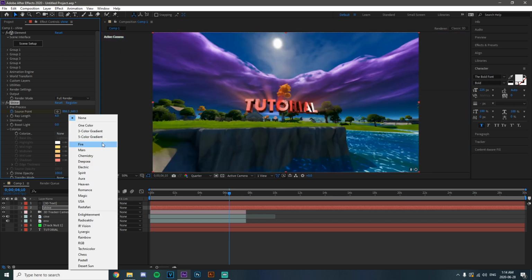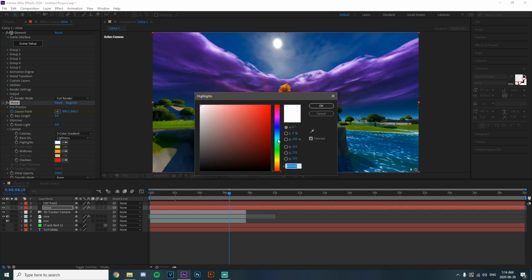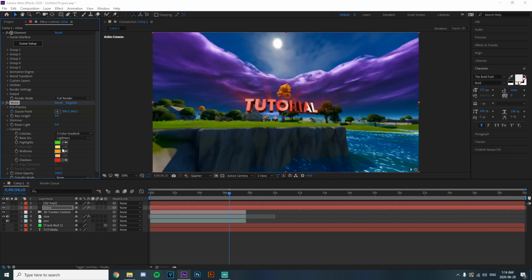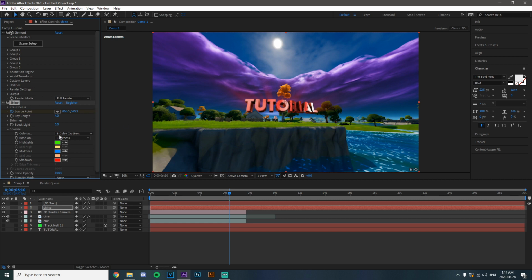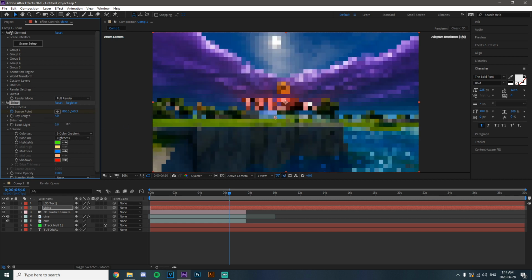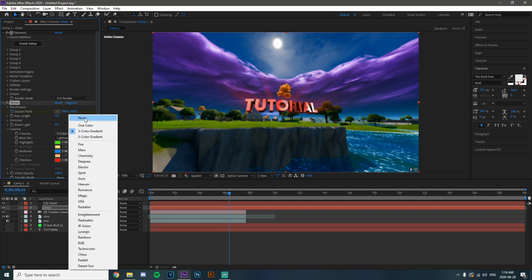You can also change it. You can do 3 color gradient and mess with the colors itself. So say you want some super bright color lights, you can do green and then change it here to blue and then this last one to red. And you can see if I raise the boost light, how it adjusts accordingly. You can see the blue starting to come through. If I raise it more, you see the green coming through. So for me, like I said, I like to do none.